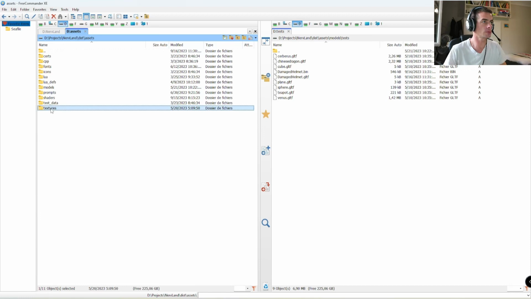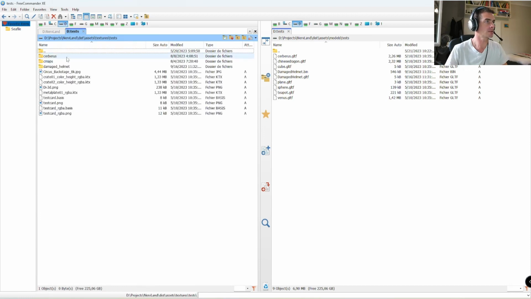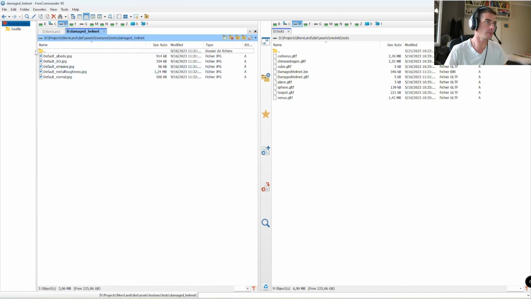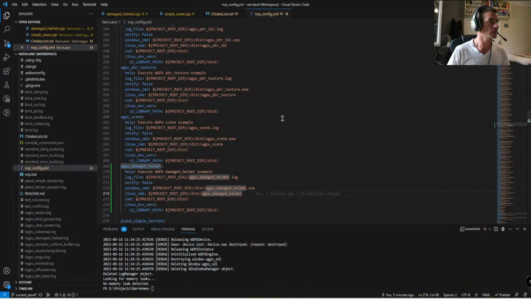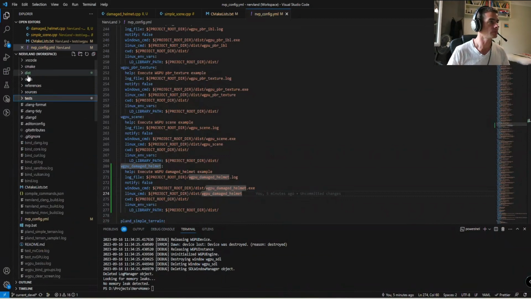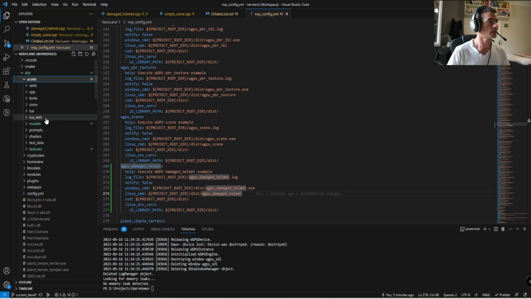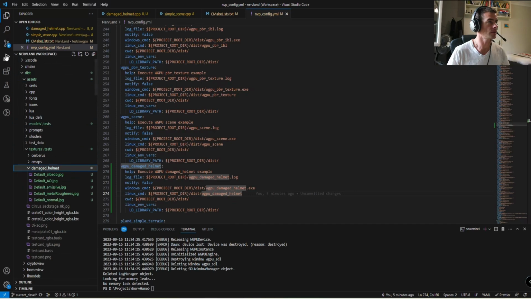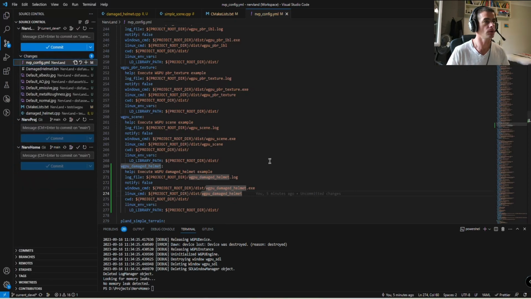So it's a textures folder in the test subfolder here, and I have created this DamagedHelmet subfolder again, and we have those images located in there. And actually we can also access those files from here. So we have the models file added here and the textures file added here, which I should probably ignore on my repository for now. Let's do that.